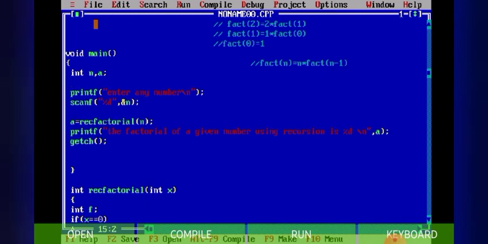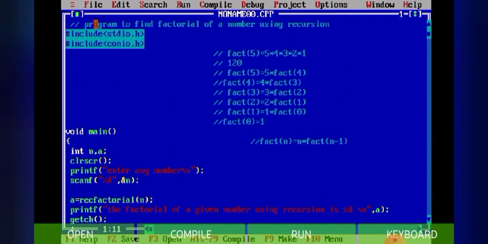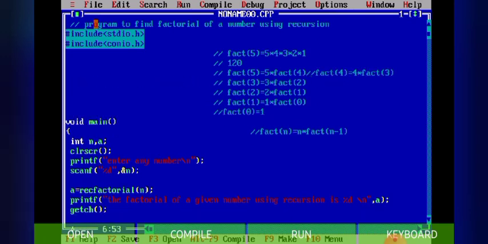So I write clrscr, since I am writing in Turbo C compiler; there is no need in Code::Blocks IDE. You can clearly understand this and see your program here.